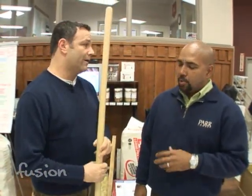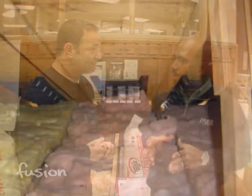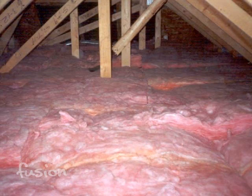What are we looking for up there? Well, you want to set your rake aside. Don't step on it. Robin, setting the rake aside. And what you want to look for is to see what type of insulation you have. Scan the area. Take a look and see what you have. Chances are you're going to have the traditional rolled insulation. And chances are it's not going to be enough. You're going to have what they call an R19, which is going to be about 6 inches in thickness.